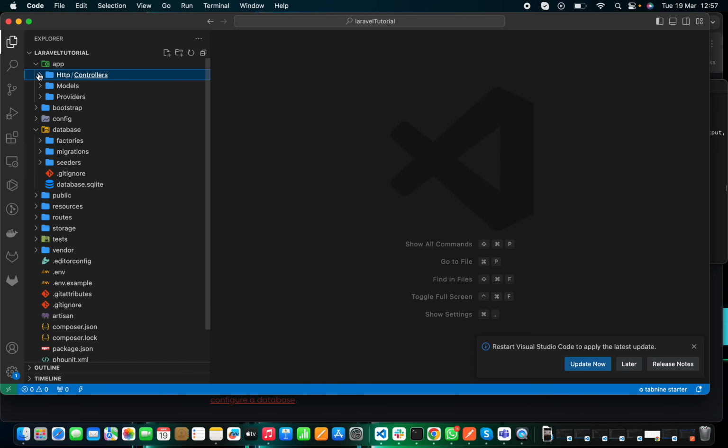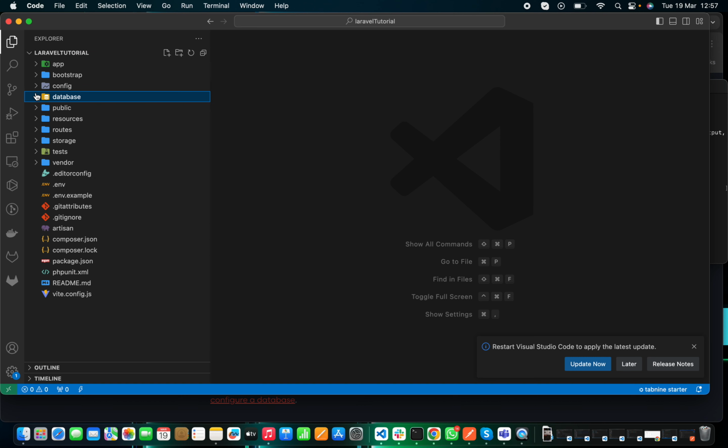Just know that you find your controller and your model in the app folder, you find your migration or database files in the database folder, you find your views in resources, and your .env is used for connection to the database and many other credentials or packages you want to access. These are the most important ones you will constantly see yourself using as a Laravel developer and as a beginner.